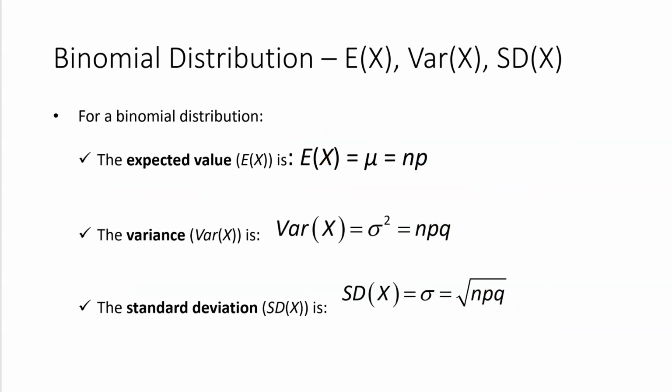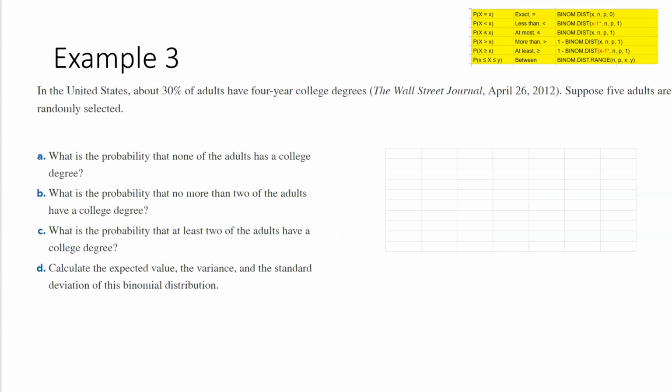So in a binomial distribution, we calculate the expected value, variance, and standard deviation differently than just a discrete probability distribution. And we actually just use those by doing n times p. And what q is here, q is our 1 minus p, our fail, right? This is success and this is fail. And so that's how you calculate these. So when we do example 3, we're going to use that as well.